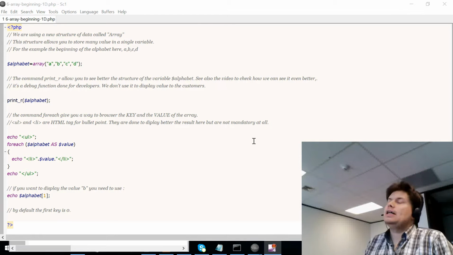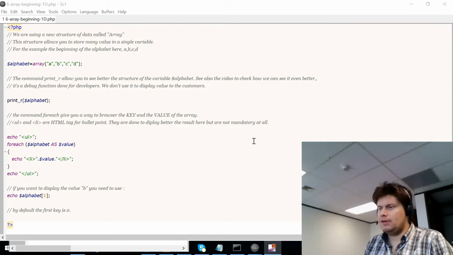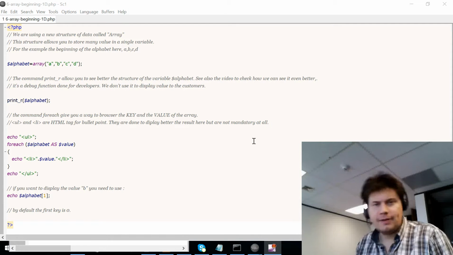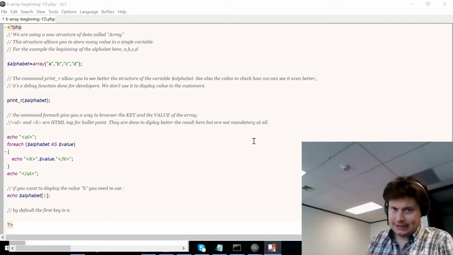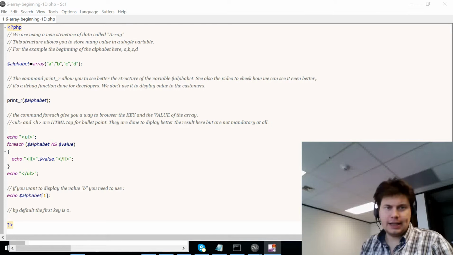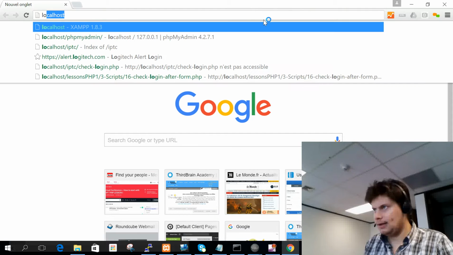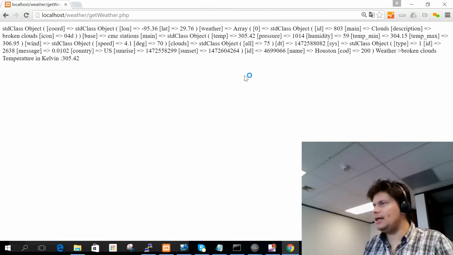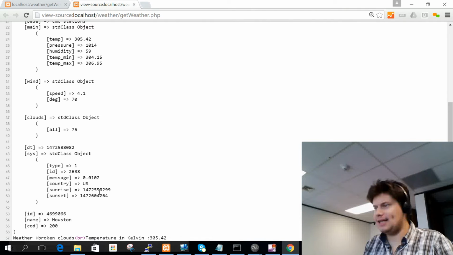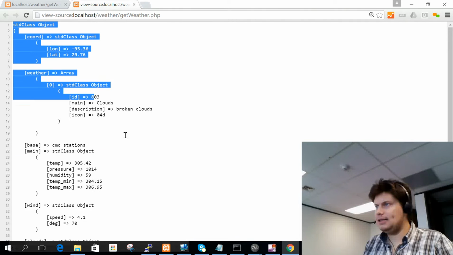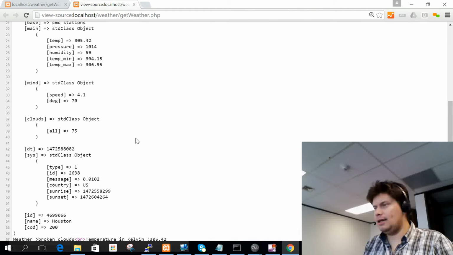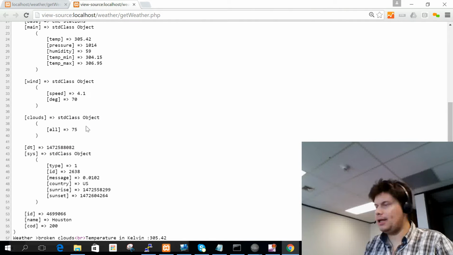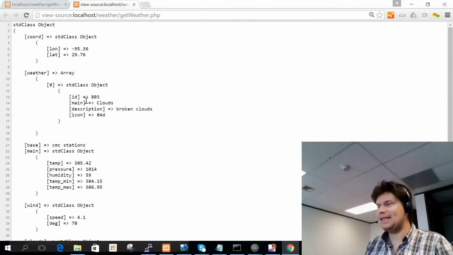We will see this time what we call array, because you know that coding is always the same thing. You need to get data, you need to access data. For example, for weather, to get the weather I need to access this data. And inside this data, I have array and I have object also. Object, we will see that really at the end because it's one of the most complex data. But for the moment, we will see what array are.